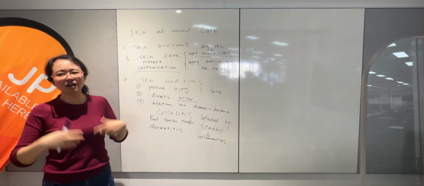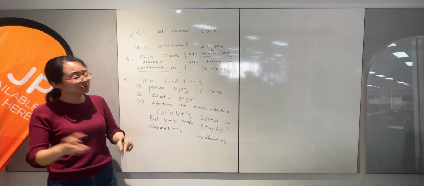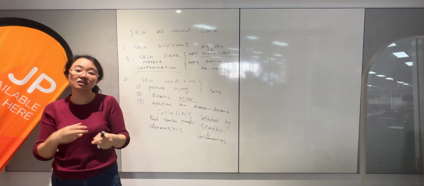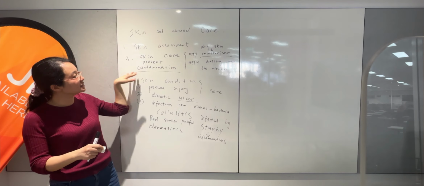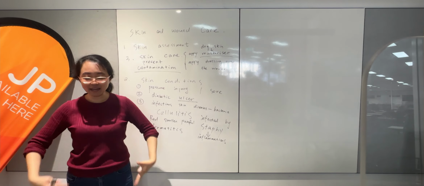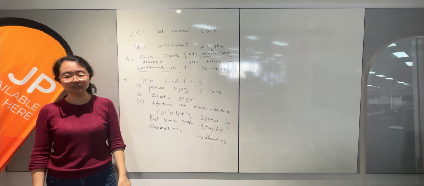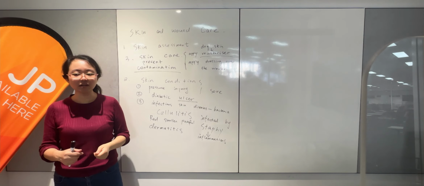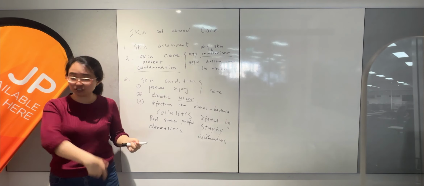Tell the patient never to touch their wound with a bare hand. If they need to manage their wound, let them perform hand hygiene and wash their hands first. Wear gloves, wear PPE. Whenever you manage a patient's wound, to prevent the wound from getting dirty, you have to wear a gown and gloves before you manage the wound. Never ever touch the wound with a bare hand. Even when you wear gloves, still don't directly touch the wound.